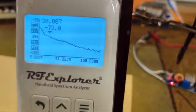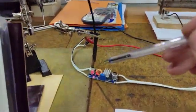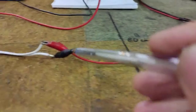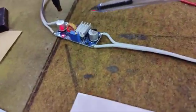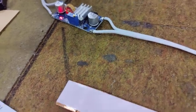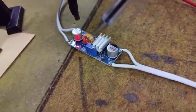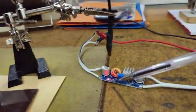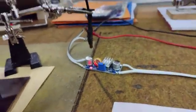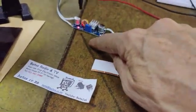Now basically my setup is I've got the spectrum analyzer with a specialized probe which acts as a pickup probe, picking up the noise. I've got 12 volt from a DC power supply going into a little switch mode power supply, which steps down the 12 volt. I can adjust it over here down to 6 volt, and I'm feeding that voltage into my load. So that's the basic setup. Right now, this probe is approximately 1.5 centimeter away, closer to the output of the actual unit. Because this thing operates at very high frequency, it generates a lot of noise.